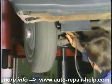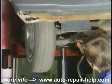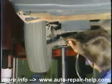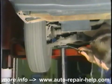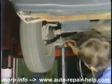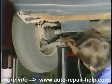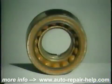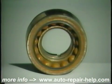Sometimes a clicking outer joint can be detected with a stethoscope, but don't expect it to be as loud as on the road, since very little torque is being applied. Pressing the brake lightly may make the clicking more audible. While you're at it, listen for wheel bearing hum or buzz, as this is also a sign of trouble.